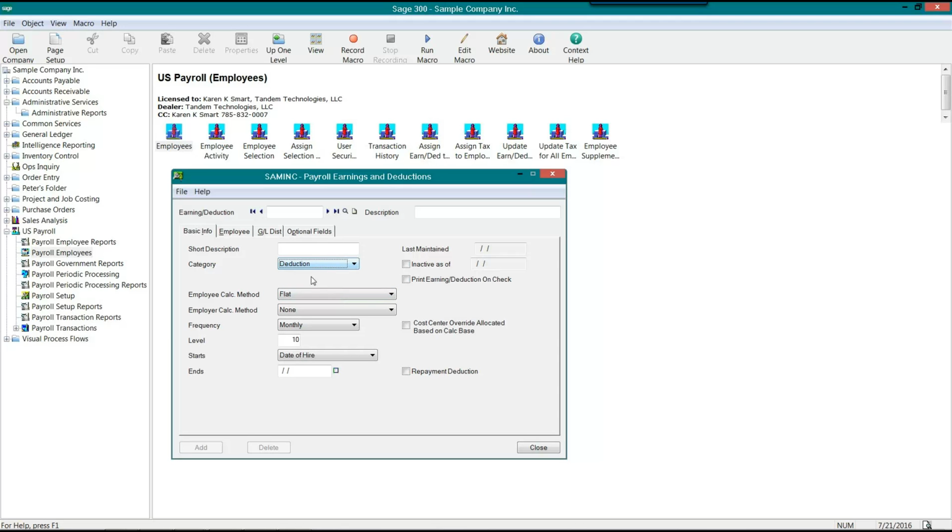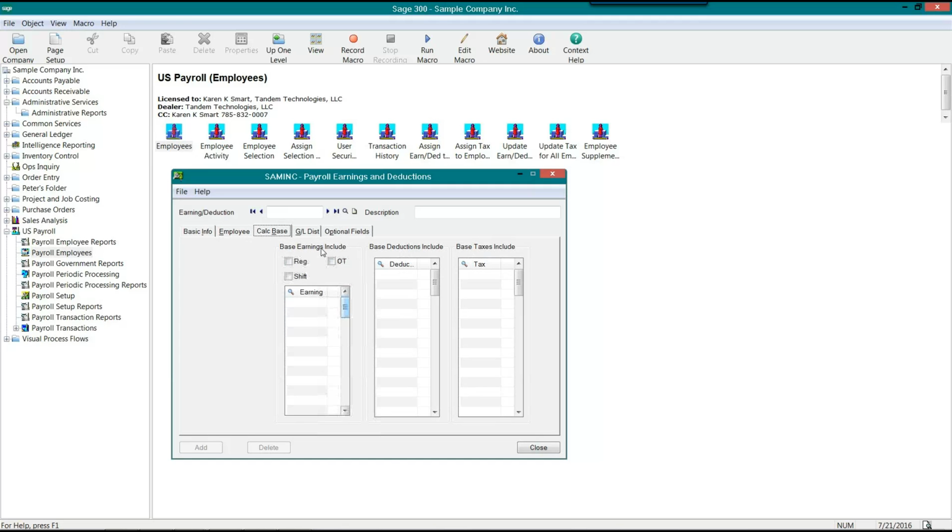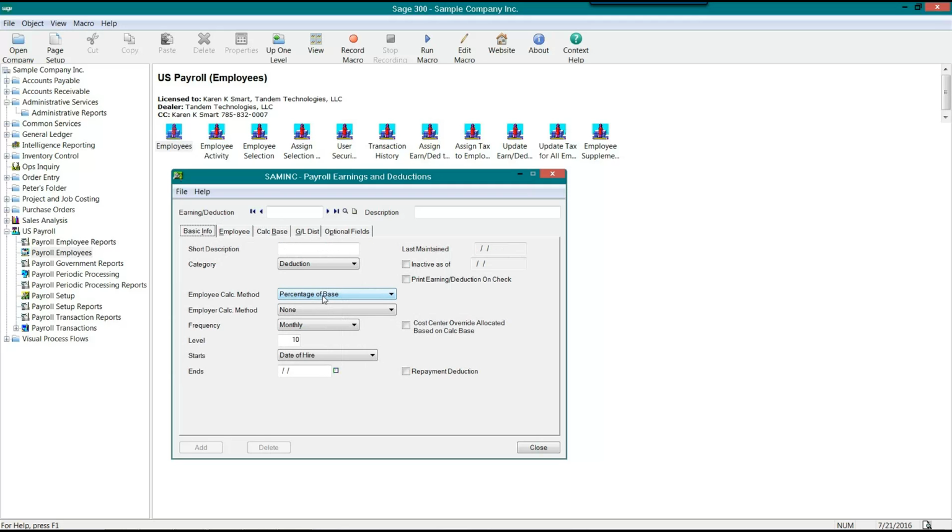The deduction can be established here and defined, and depending upon what you choose here, you're going to get different options up here. So if we use, again, percentage of base, it wants to know all the earnings and the deductions and the base taxes to either include or not include when you're making this calculation for percentage of base.